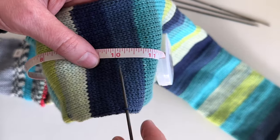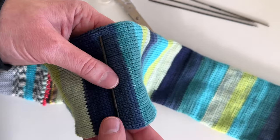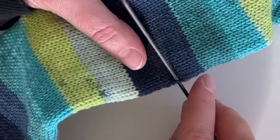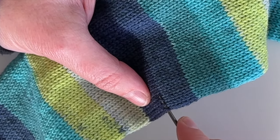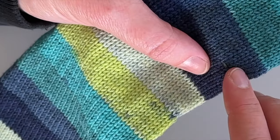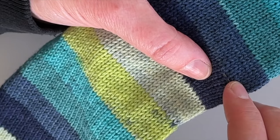At the 10-inch mark, which conveniently lines up with the stripes on my sock, I'm going to use my US size 0 DPNs to pick up the right leg of every stitch in that row, all the way around the sock tube. You can also use a long circular needle for magic loop. To make sure you pick up every stitch, you can count to make sure you've picked up the same number of stitches that you've cast on.